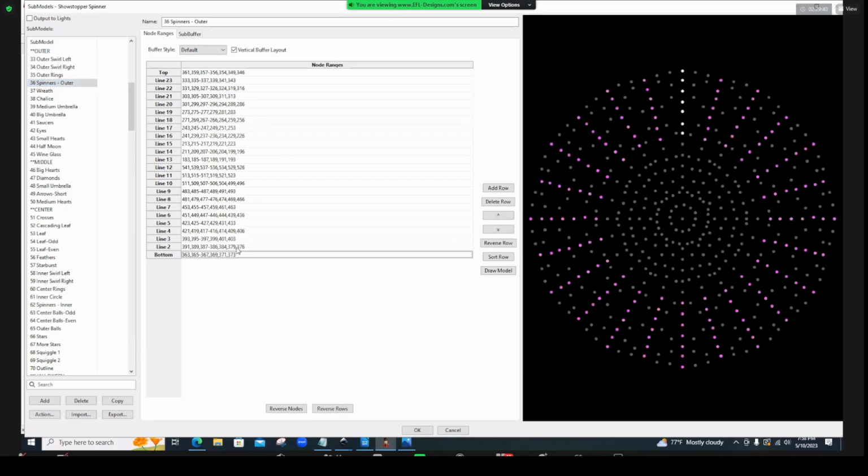So each one of these is individual. They will not touch each other. There are no duplicate nodes. There's nothing there. You don't need to put this into a group. You're creating another group for yourself. But the question remains, do you prefer a lot of groups or do you prefer a lot of submodels? Which is best for you?